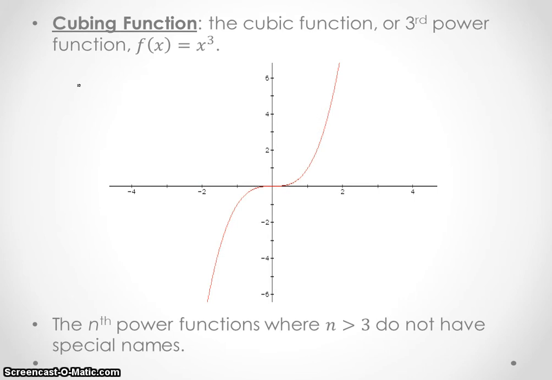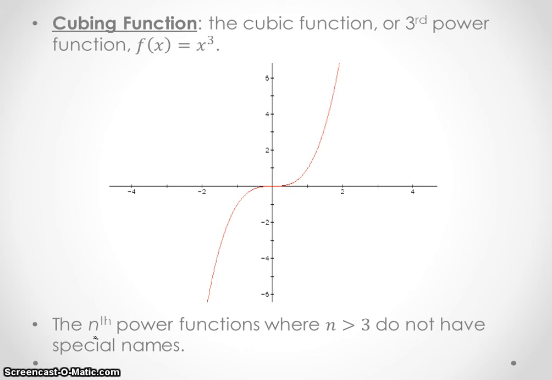The next type of function we have yet to study is the next power up, so f of x equals x to the third power. That would be your cubing function, or we could call it the cubic function. It's your third power function, and it looks something like this. It looks like part of a parabola here, and then the other part would go down this way, as if the back half of the parabola has been flipped downward. So now your cubic function kind of makes an S curve. Just like the first two were your basic linear and quadratic functions, this is your basic cubic function, going through the point 0, 0, and just taking its normal course here.